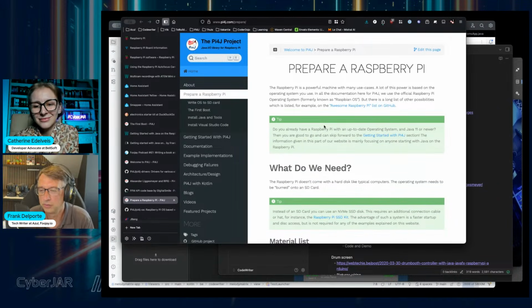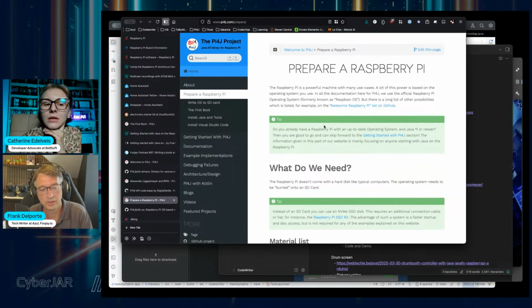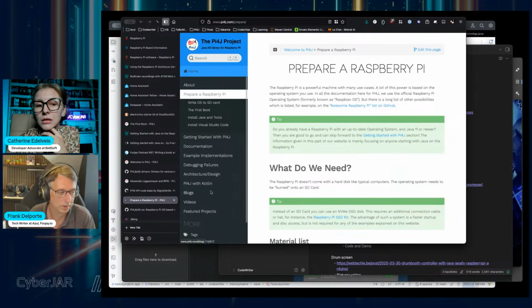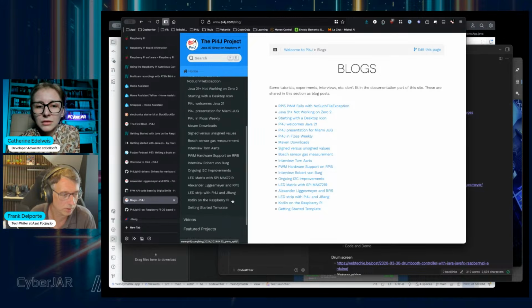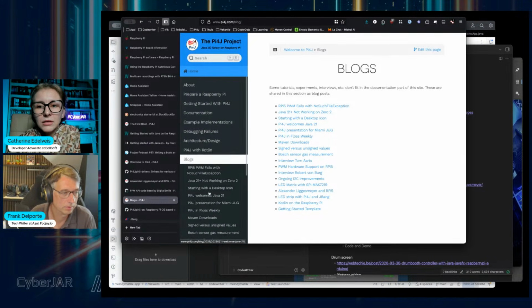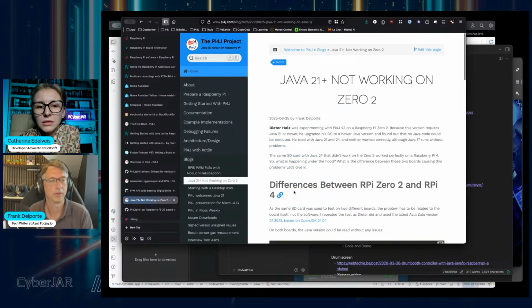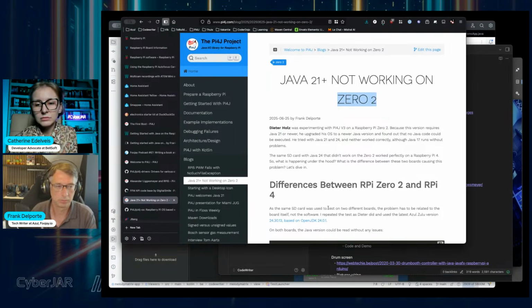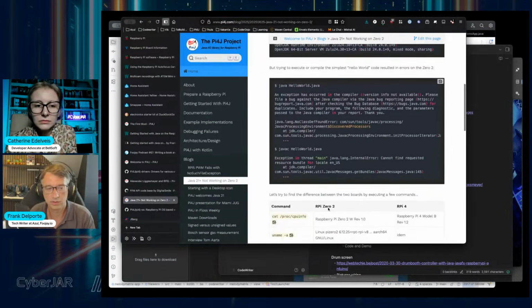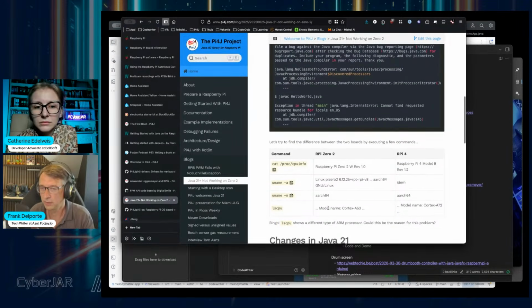If there is a new Java version, I know there is an issue with Java 22 plus on some Raspberry Pis. It's specific, so I write a blog about it. On the 02, it's really related to the processor. Probably we will have a fix in 25 or in October, so it's something I can test.